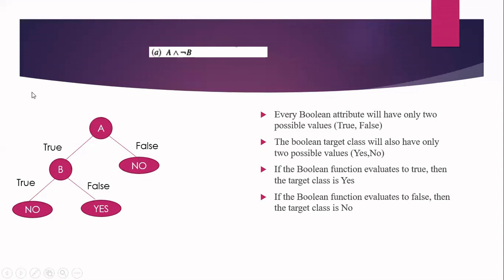Okay, so this is called a decision tree for the given example. Now, if I ask you to write the classification rule, what you have to do is see from the root, see in how many branches you have the yes condition, and write all those things. That is your answer. Now, according to this decision tree, the classification rule is A is true and B is false. That is the only classification rule we have.